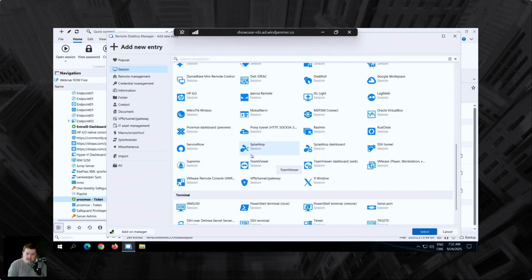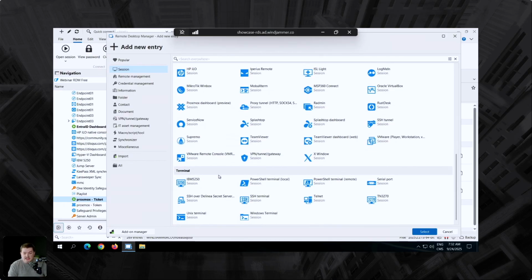And then we can expand here and say ServiceNow. For those that use ServiceNow, we have the use again for VMRC. I know I mentioned this, but you can still use VMRC standalone. You could use MySQL Workbench, SAP stuff, IBM stuff. So IBM Personal Communications, IBM iAccess for those that use these advanced technologies. And then we have the terminals here: IBM 5250, serial port, TN3270.